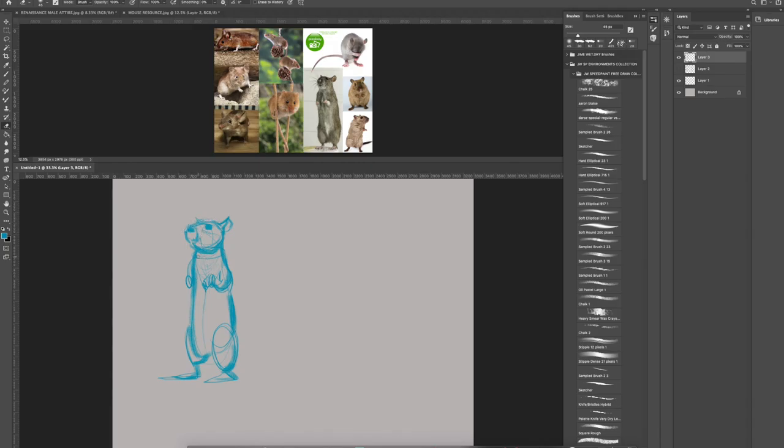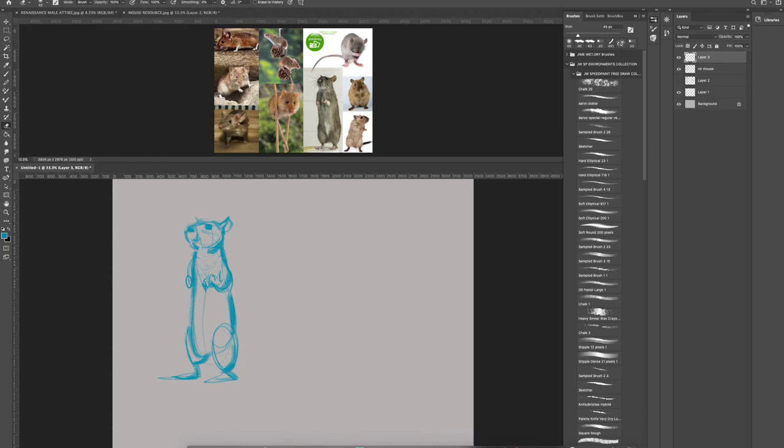But I don't have to spend too much time on that either because I'm going to be drawing on a different layer altogether. So let's take this layer, which is called layer 3, and I can rename this. We'll call him Mr. Mouse. He kind of is a cylinder. He's got some gestural shapes, doesn't he?